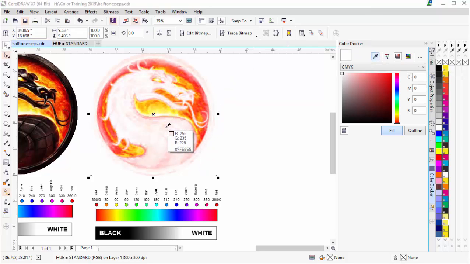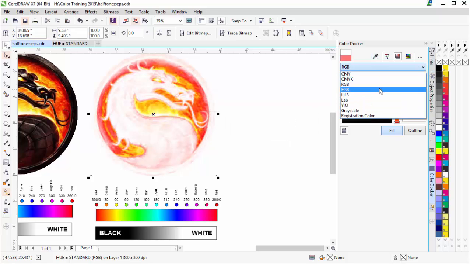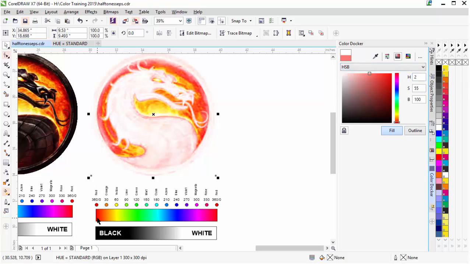Is this a magenta or a red? Now, looking at the RGB, it's very hard to tell what color that is. But if I click on that, that'll give me an RGB reading. I come over here to the color docker, go down to HSB, and I can see this is a 14, which would be here between the 0 and the 30 in the 360 degrees of color that are in the visible light or color spectrum. And of course, we work with adding black and white. I can come over here and click in here. That's RGB. Take this to HSB, and once again, I can see this is 2, which should be right here next to 0 on red. So I know we've got red in here.